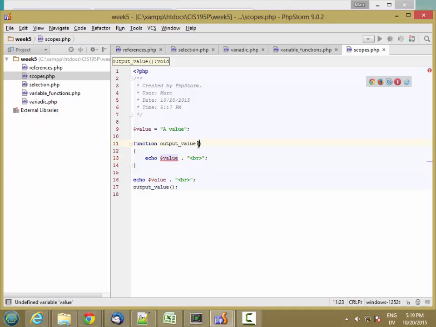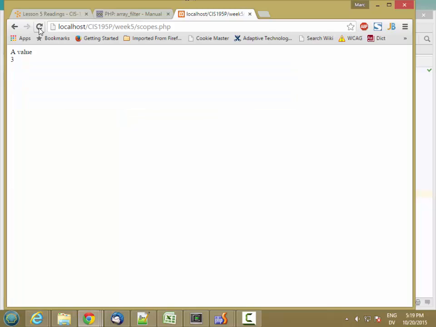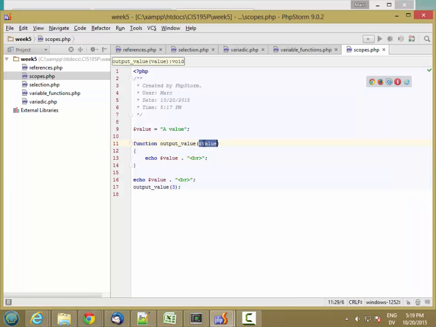So if I create a parameter like $value and then pass in some value like 3, that's perfectly acceptable. It outputs the value 3 here because the value of the variable value inside of this scope is whatever I pass in. It has nothing at all to do with the value of this variable in the global scope. The fact that they have the same name doesn't mean anything.